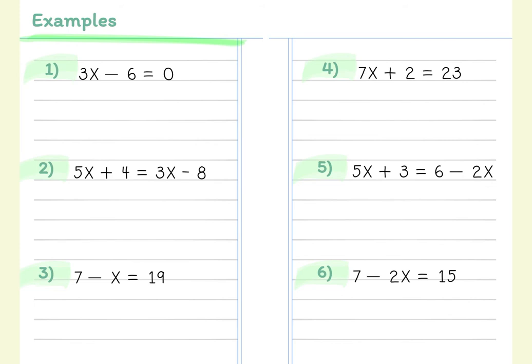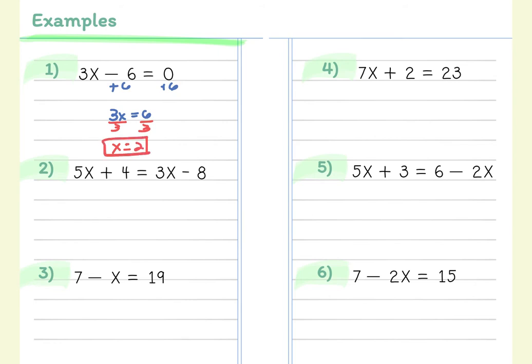Do all these. This whole first slide has no parentheses or distributive property or fractions. These are just your basic equations. It starts off with just one variable on one side, and then it gets into two variables, but it's the same variable. So number one, our goal again is to isolate that x. I can add 6 to both sides, and I get 3x equals 6, and then divide both sides by 3, and I get x equals 2.